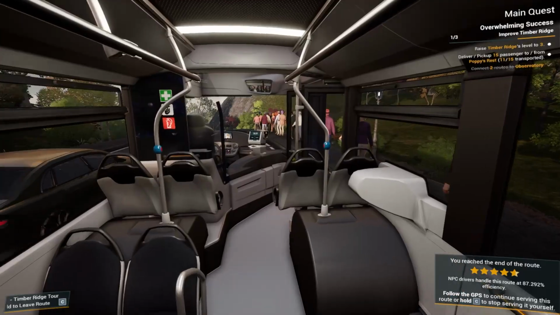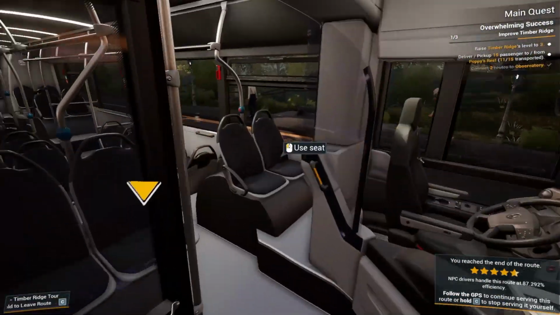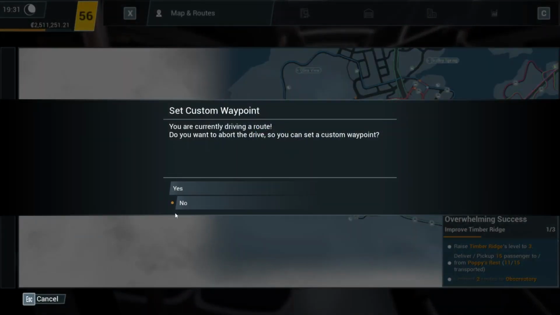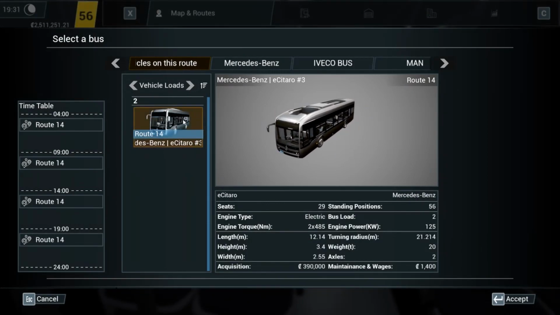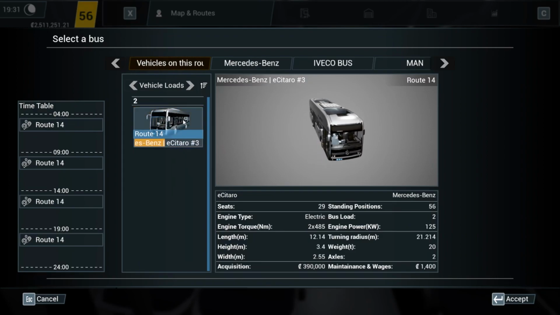So we did the first part of it. What we're going to do now is drive this route again, so that we can get Poppy taken care of. Poppy's rest stop. So we're just going to go in here, go to Timber Ridge, and drive.